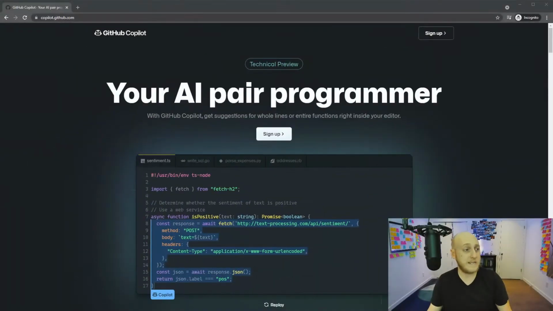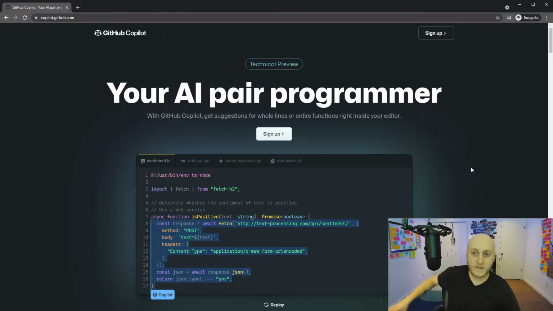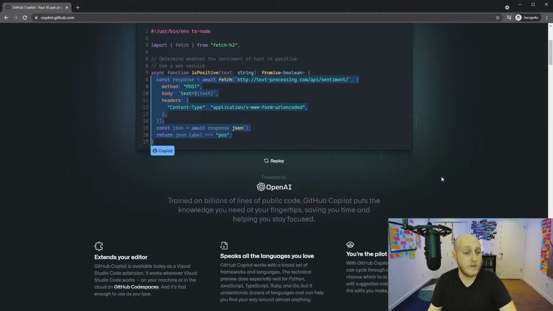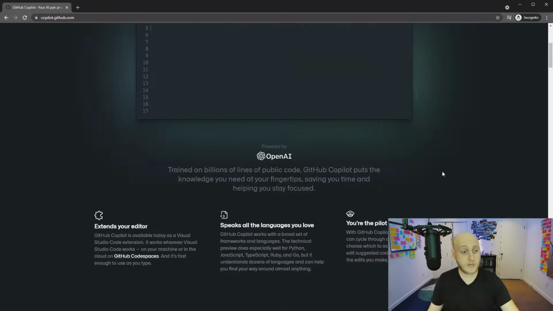Let's just jump right into the part where I talk about what it is. What is this GitHub Copilot everybody's talking about? I mean, their site does a pretty decent job explaining it. Your AI pair programmer. The idea is it's kind of a little person sitting beside you giving suggestions. And have I felt that so far? Perhaps. It's been interesting. I'll show you guys some examples here in a minute.